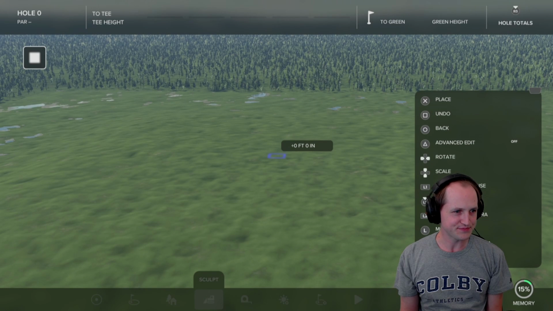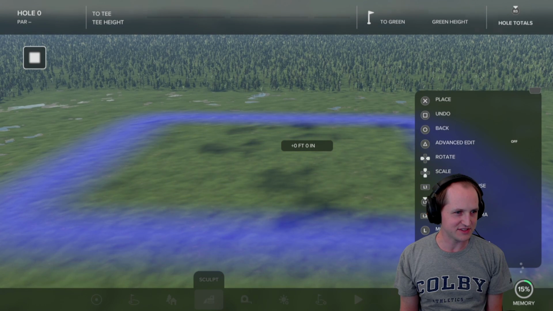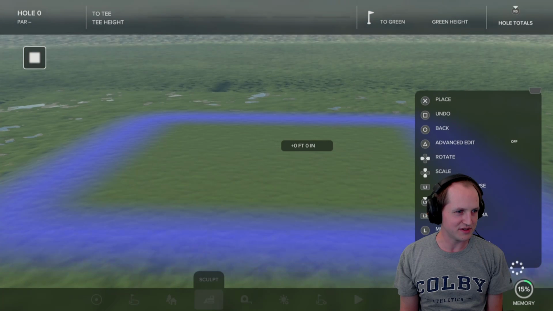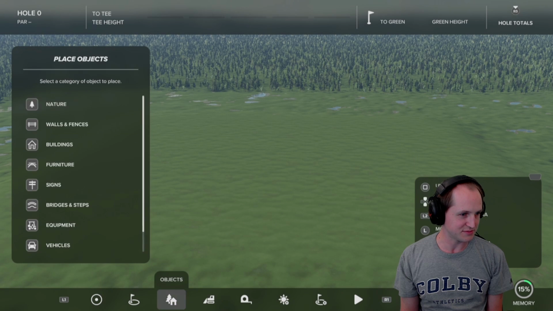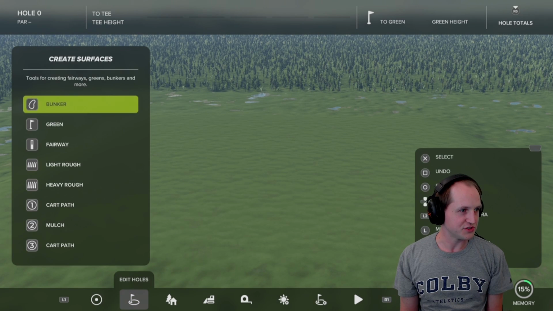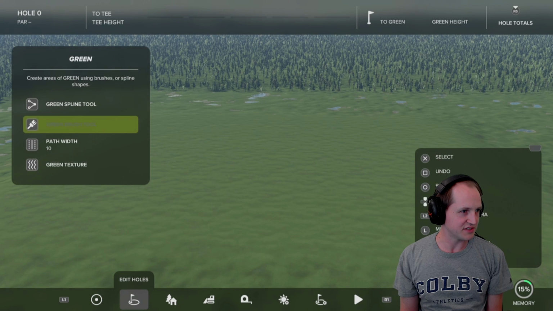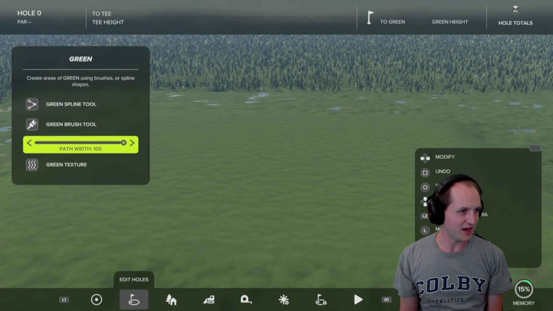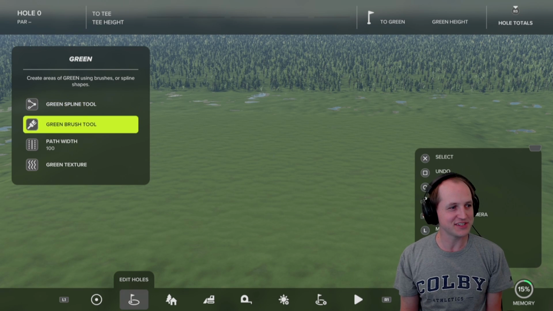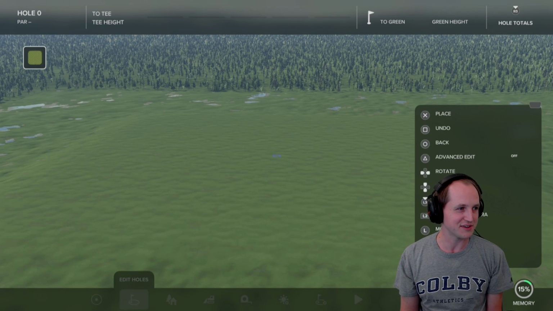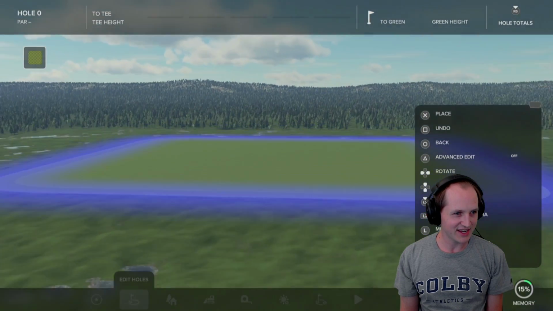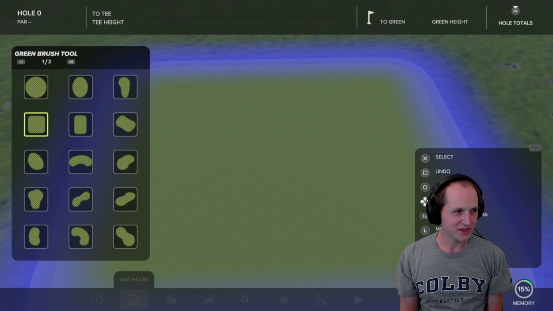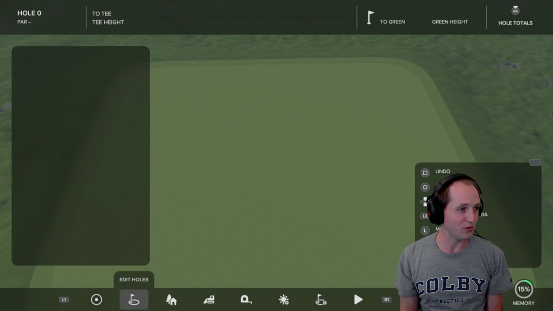It's going to look a bit ridiculous, and I probably don't need that much, but I'd rather give myself too much than not enough. The next step here is to give this whole area a nice big couple of landscape flattens, just to make sure that we've got as flat of a surface as possible. And then we should be able to go in and create ourselves a nice big green. Now, I don't know if path width matters for this, so designer people, I'm sorry if I'm completely butchering your designer here, but this is a simple man's tutorial.